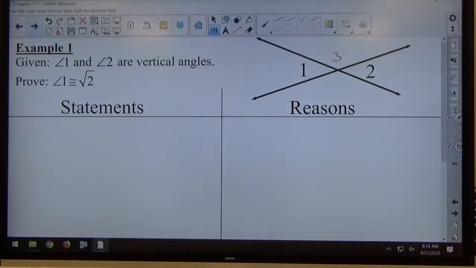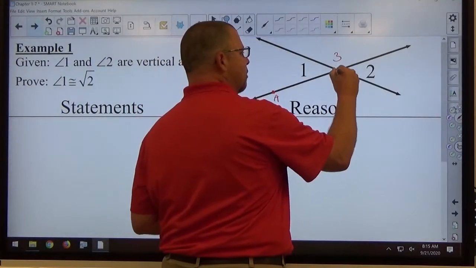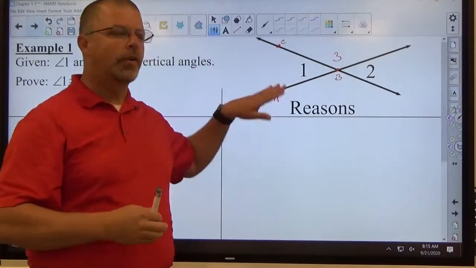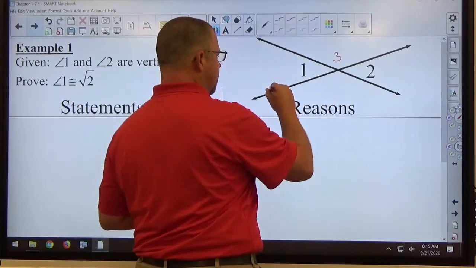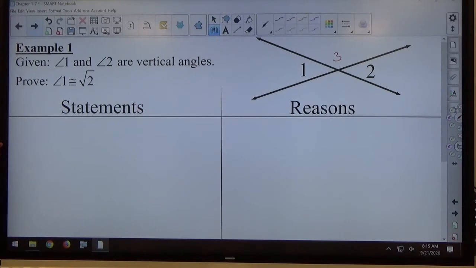If I'm using numbers to represent angle measures like that, angle 1, angle 2, angle 3, then I don't have to write angle ABC or whatever. I can introduce some variables, like this is point A, this is point B, and this is point C, for example. Now it's angle ABC, but angle 1 is a lot easier to write. So if you have a picture with your proof, however you label your picture, you can use those labels in your proof, and it limits the amount of stuff you have to write, because you've got to write a lot of stuff in proofs. So the first step of any good proof is to restate your given information.